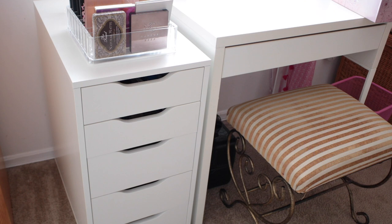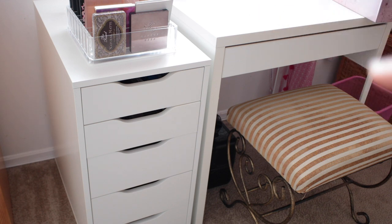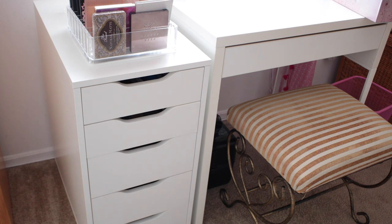I really hope that you guys enjoy this video and let's just get into the organization. Here's where I keep my Alex 5 drawer unit. If you guys saw my makeup collection back in January, this is my vanity right here and I just put my Alex drawer to the left of my vanity. I just shifted everything over a little bit so it's pretty center with my window. This is the Mickey one-person computer desk that I use to do my makeup. The Alex drawers are just a little bit deeper, so they don't line up perfectly next to each other.